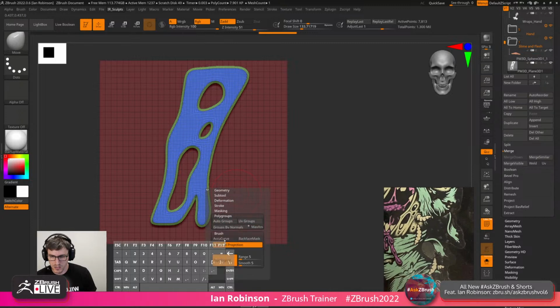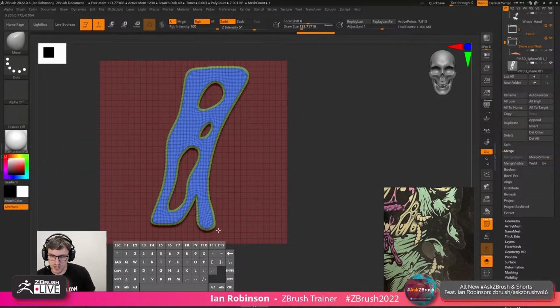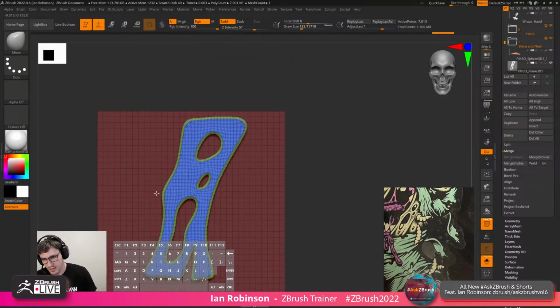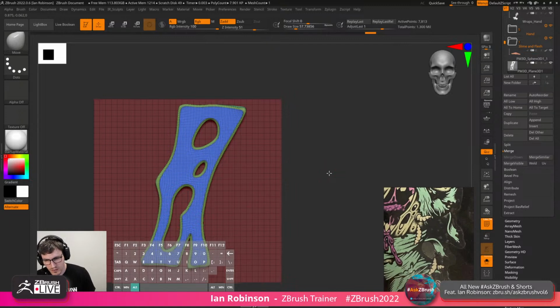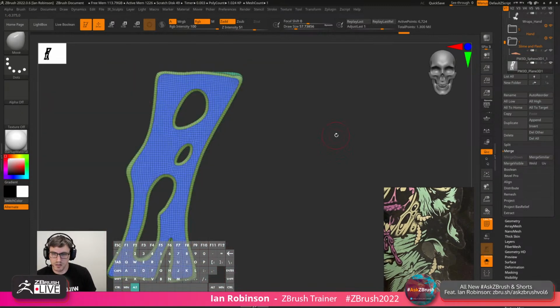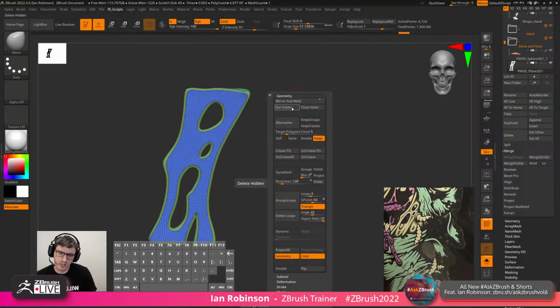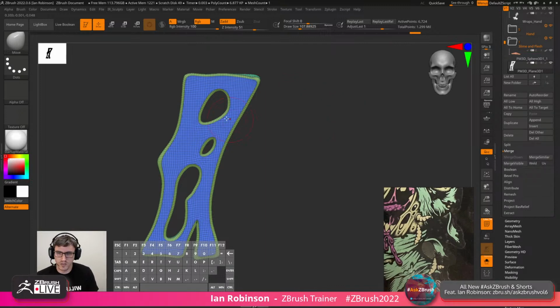So let's make sure our Topological is turned off for this. And the other thing too, I'm actually going to go to Brush, Curve, and AccuCurve, and this is going to allow stuff to be brought to a point. So I can add some really fun shapes to this. I'm going to go ahead and put that down right there. And then I'm going to go ahead and hide this, and I'm just going to delete hidden. Now we have some nice fun shapes here.